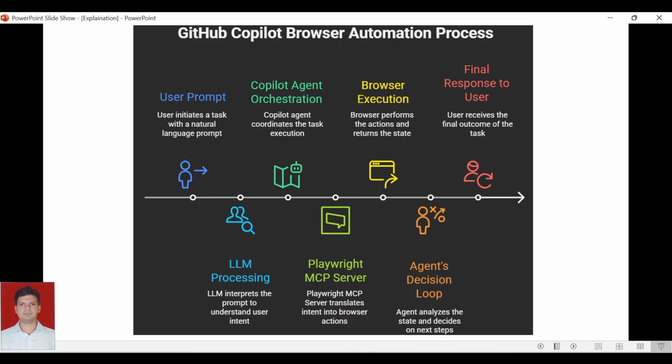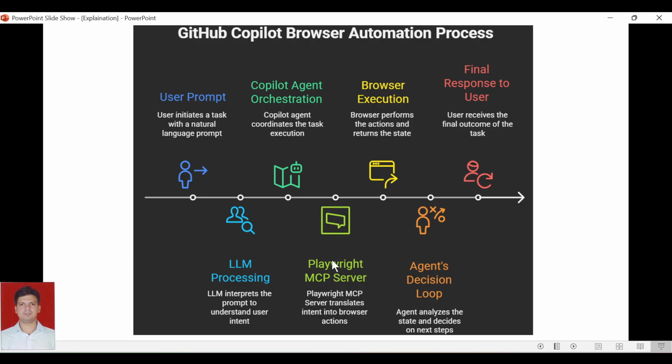Now, this is how it looks. First is the user prompt. The user provides a prompt to an LLM, then the LLM processes it and passes it to the AI agent. In this case, GitHub Copilot is an AI agent which will be working as an orchestrator, and then we have the Playwright MCP server.